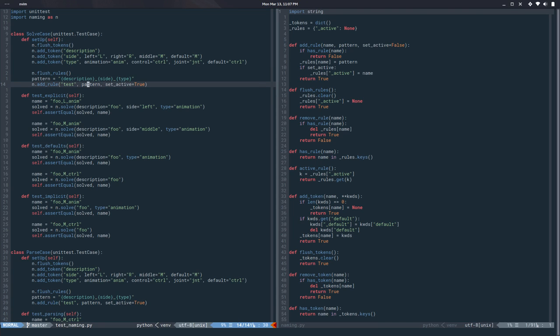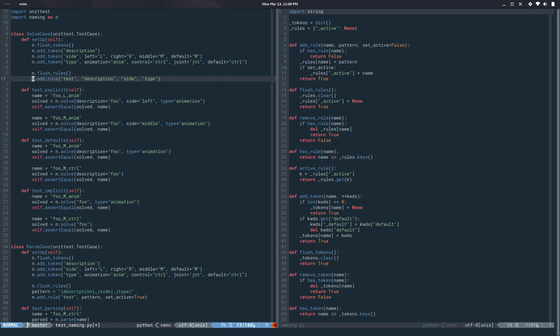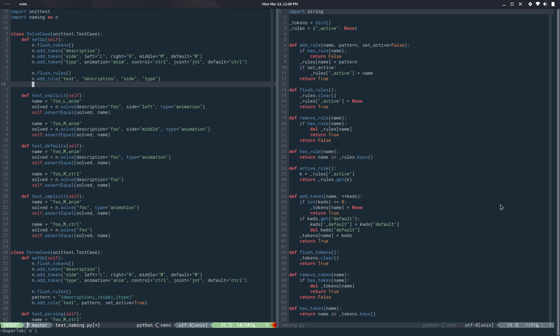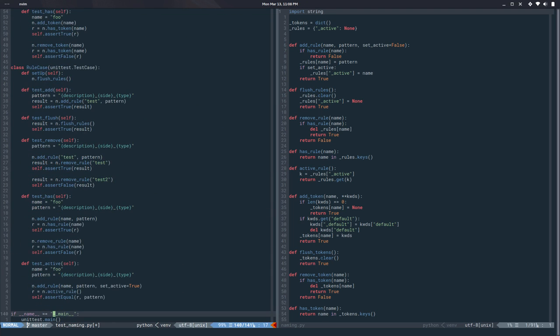So instead of doing that, I would like to change this. So we can do something like description, side, type. And we probably want to do set active rule test. Or if there are no rules, maybe the new one, the only rule, would be active by default. But yeah, I want to hide the templating we're using from the user. So if we ever decide to change it, we can do it, right? Otherwise, we are kind of locked into it, and that's not super great. So cool. We need to do this set active rule. So I will add that to a test.